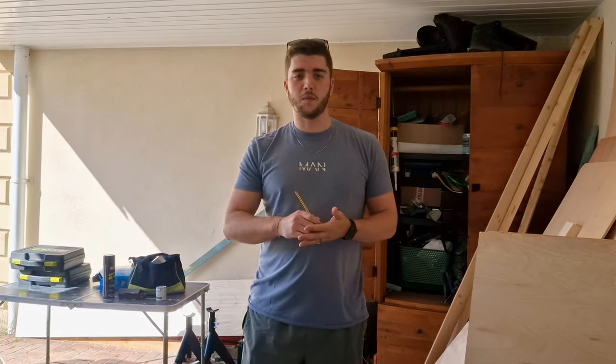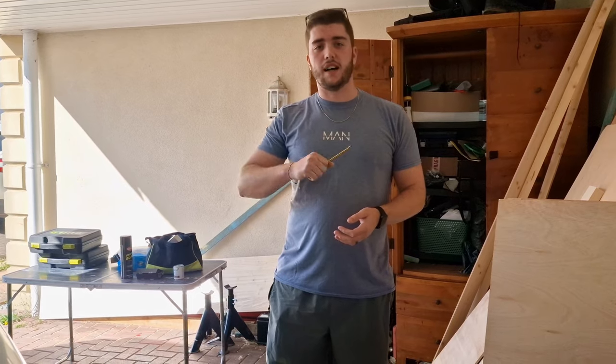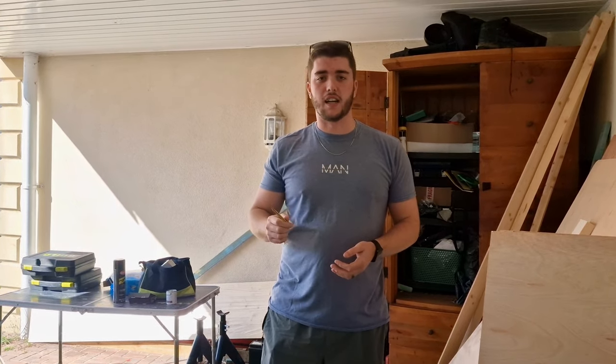Welcome back to another day on the van build. We put the kitchen in about a week ago and since then we've had the opportunity to take it out. So now we're in a position to actually put our worktop in.